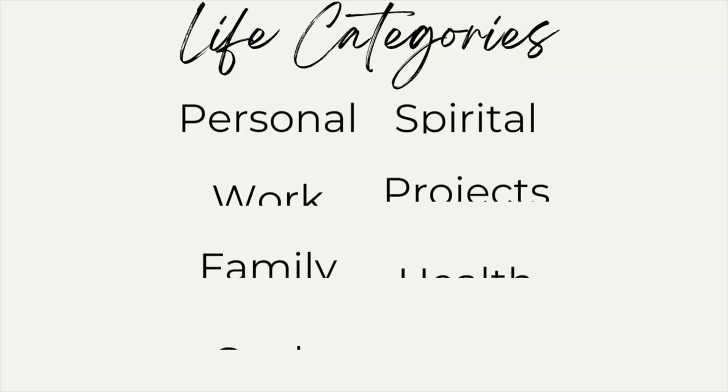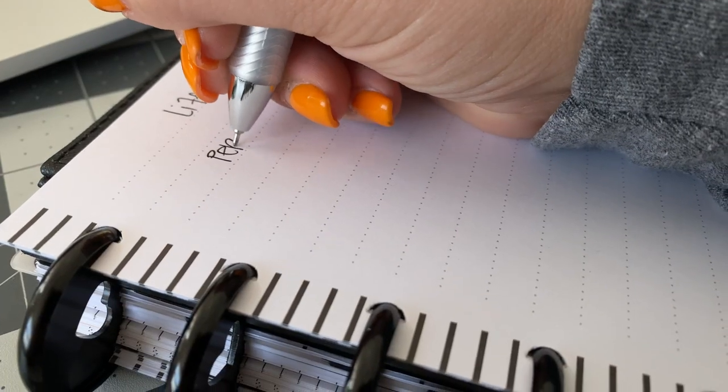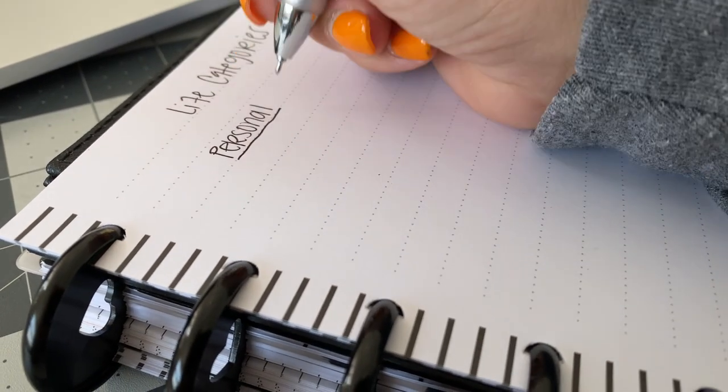Your planner needs to be a priority and size matters. Now, how do you effectively plan your week? We're going to start with life categories. All of us have categories inside our lives — some examples would be a personal category, a work category, a family category, a goals category, a church category — and each of us will have different categories. What you're going to do is start by writing those categories down, and then make a list of things you need to plan for each of those categories. This is not a to-do list — these are just general items you need to plan for within each category.